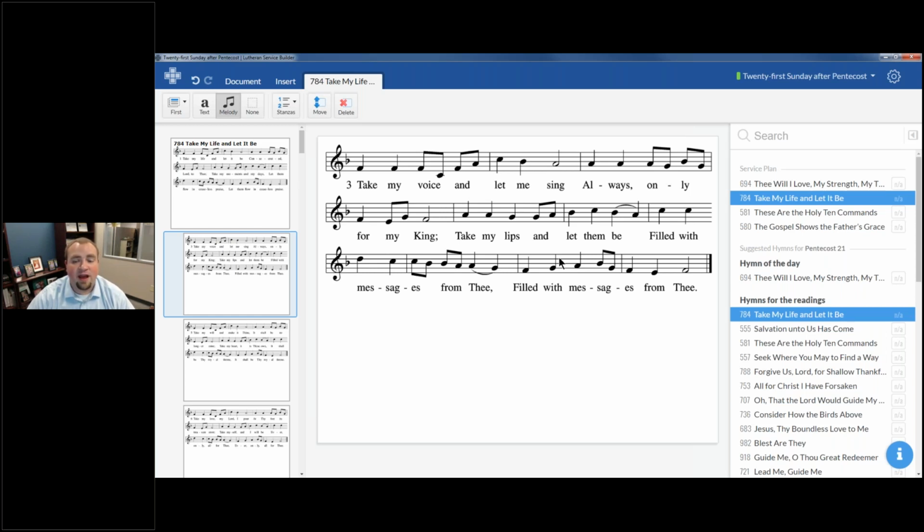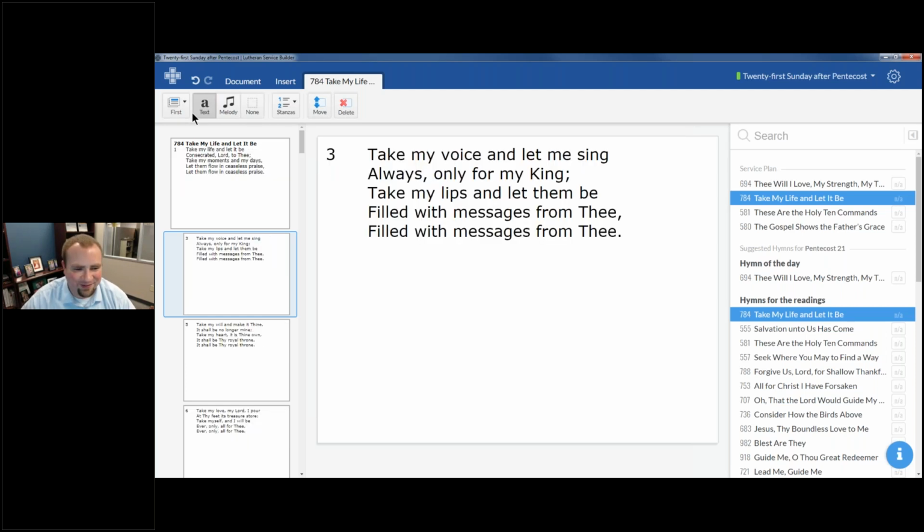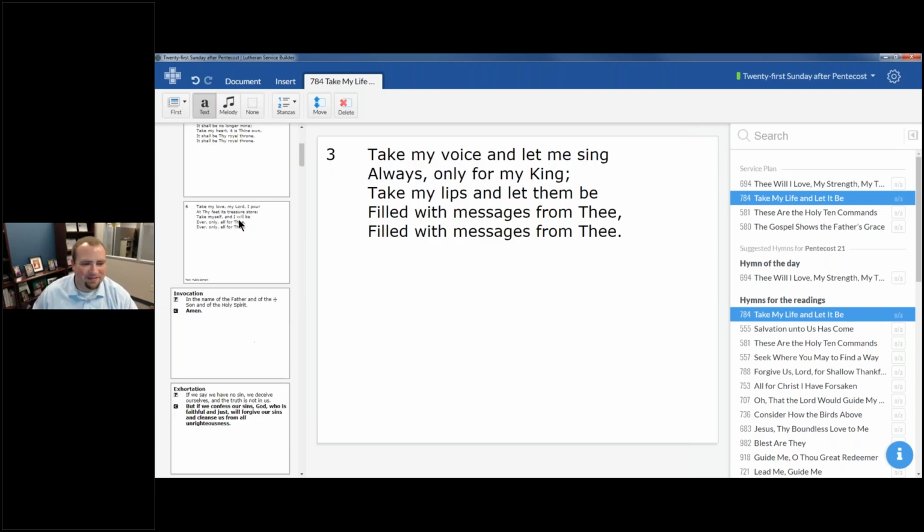Well, it just depends on how it's engraved, because you can see here, like down in this last part of the stanza, "filled with" are fairly close together, more so than like "lips" and "let." There's spacing there. So while we could increase the font size in some, you'd have to essentially re-engrave everything. And because it's an art and not a science, it can't be automated. So it's a very manual process, and it's just not something that we can do automatically. So I'm going to switch this back to text and get off my soapbox on hymns for a little while. Let's move on to another element.